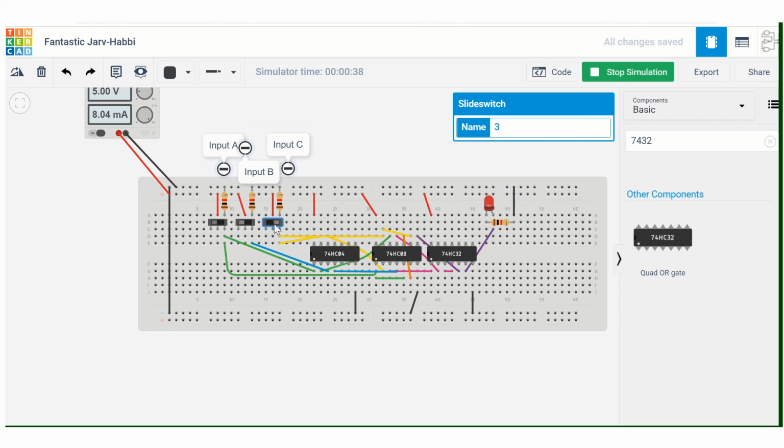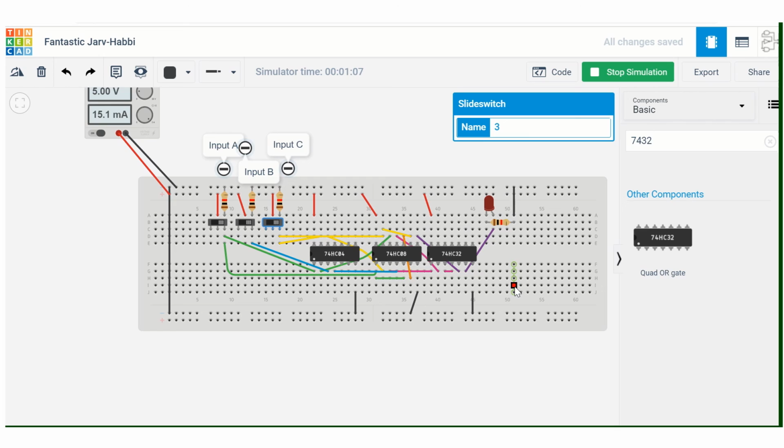And then I'll turn that one off and then turn on the 2. It should not go on for 2, but it should go on for 3, and the LED does. Now I'm going to bring these 2 back low and turn this one on. It should go on for 4. It should stay on for 5, and it should stay on for 6, and it does, and then it should go off for 7, which it did.